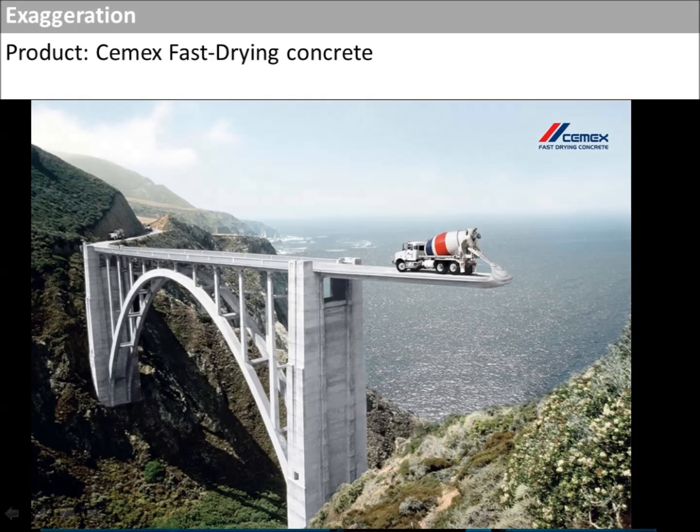A second example of that same strategy, here the company is Cemex Fast Drying Concrete, and you see the exaggeration once again is that the concrete dries so quickly that they're building that ledge out, and the cement truck is sitting on what just seconds ago was complete empty space in the face of that bridge. So wacky, admitted exaggeration, but to draw your attention to a genuine facet of the product, and that is in this case that it is extremely quick drying.